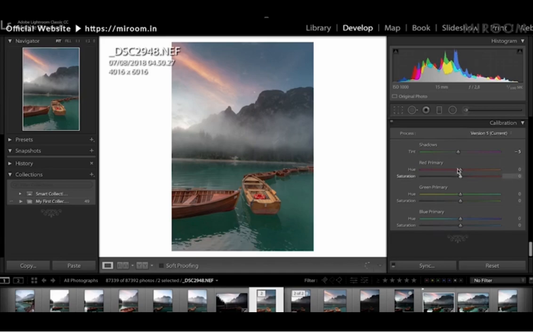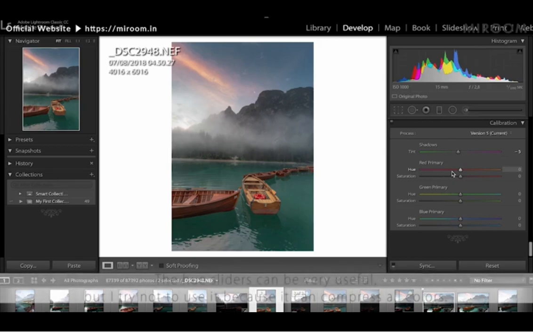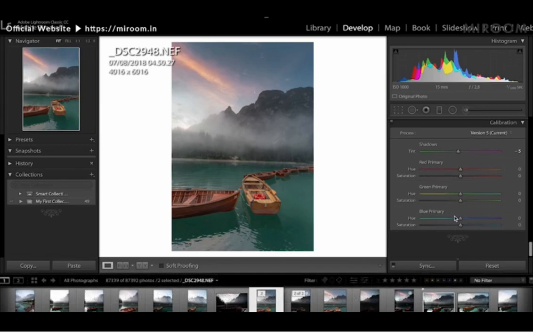And in general, I will take it just a little bit towards the green. The hue sliders here are, again, some that can be very useful for some people, but that I try not to use just because we are compressing our colors, and I don't like that. So, for instance, the classic thing people will do is take the blue tones in the photo and make them more teal. At the same time, it's going to push everything to feel more orange.